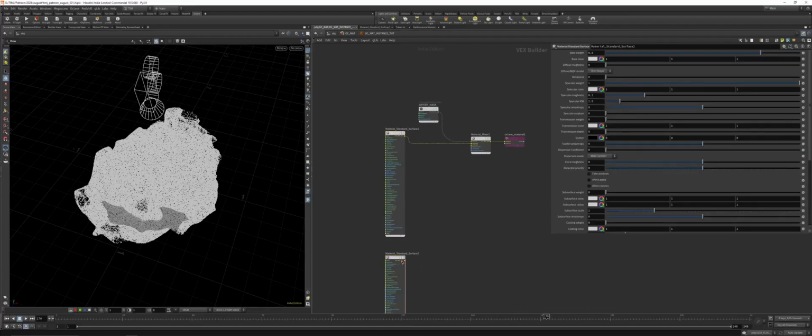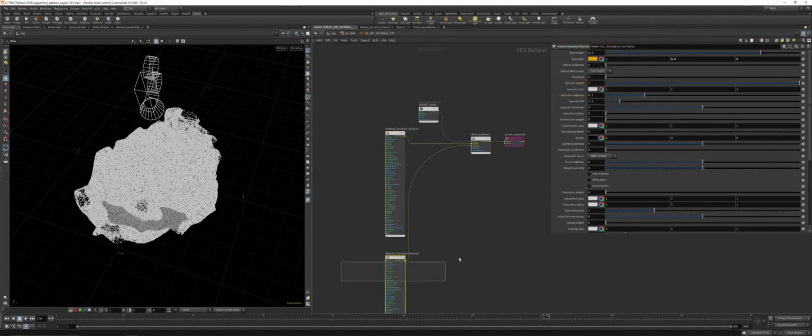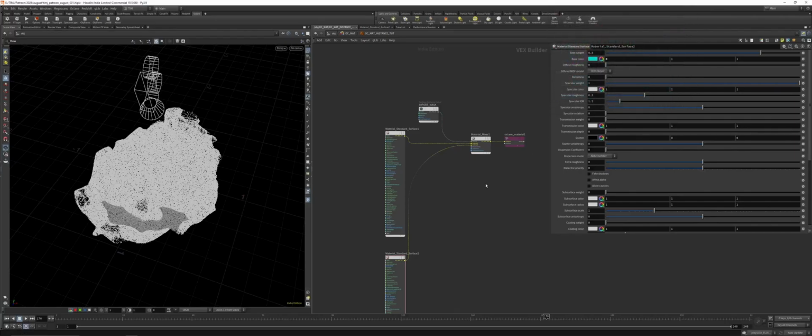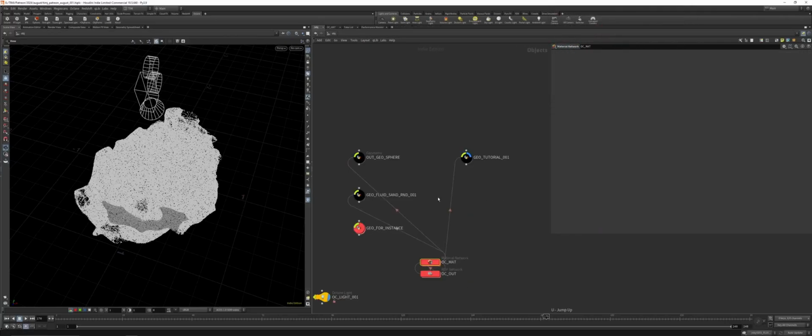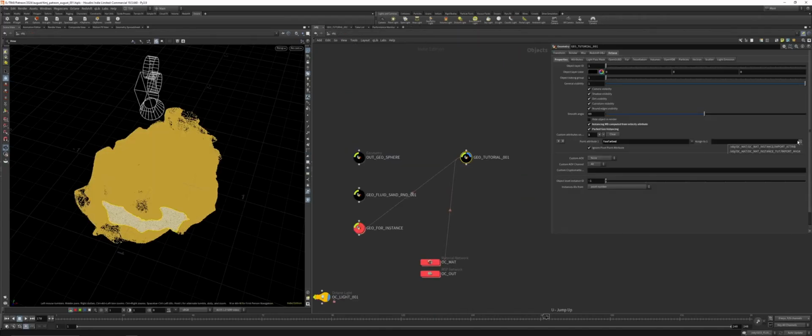One minute. And then one orange and one, let's go for this color. And then what we need to do is to assign that one. And that should now work.